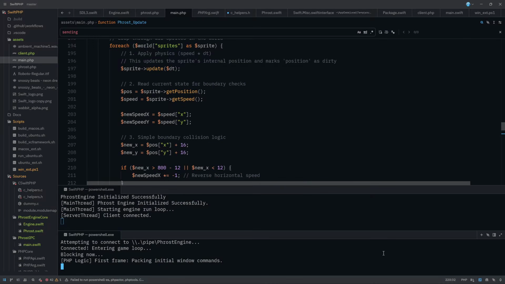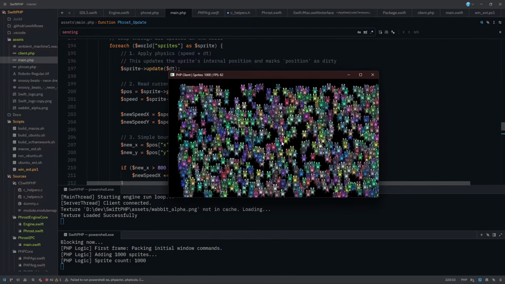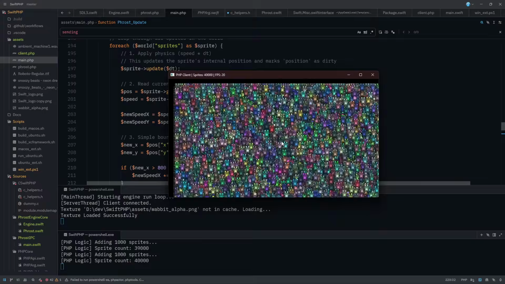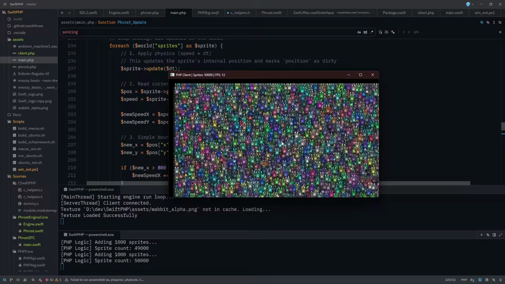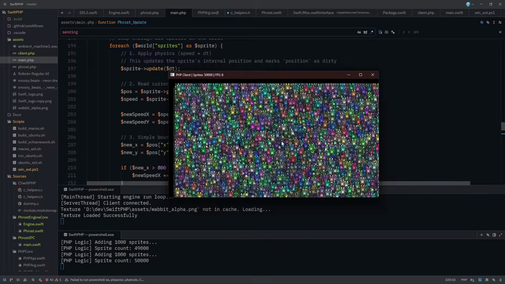So this version is just a bunny benchmark. Pretty simple. You can see I've run two different commands, and this is important. This is the bunny benchmark. You just throw up a bunch of bunnies. I can go up to 50,000 sprites before I just kind of give up because the frame rate's too low. PHP is running in a single thread system, NTS, non-thread safe.